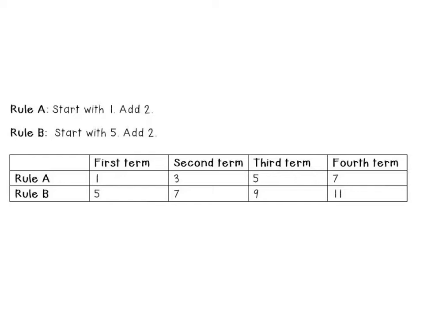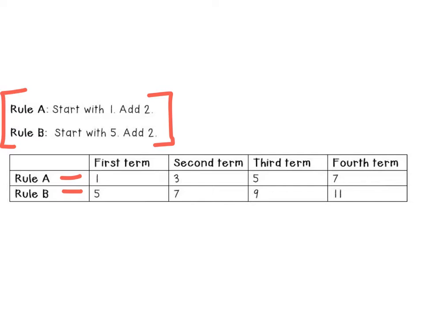Okay, so yesterday we had a variable like a up top, and then down below we would have a rule like a minus 5. We were trying to find the rule, like a minus 5. But today we already know the rule. We actually know two different rules, and we're trying to find the relationship between the two rules, okay? So in the top line is one rule, and down here is another rule. And the rules are described up here.